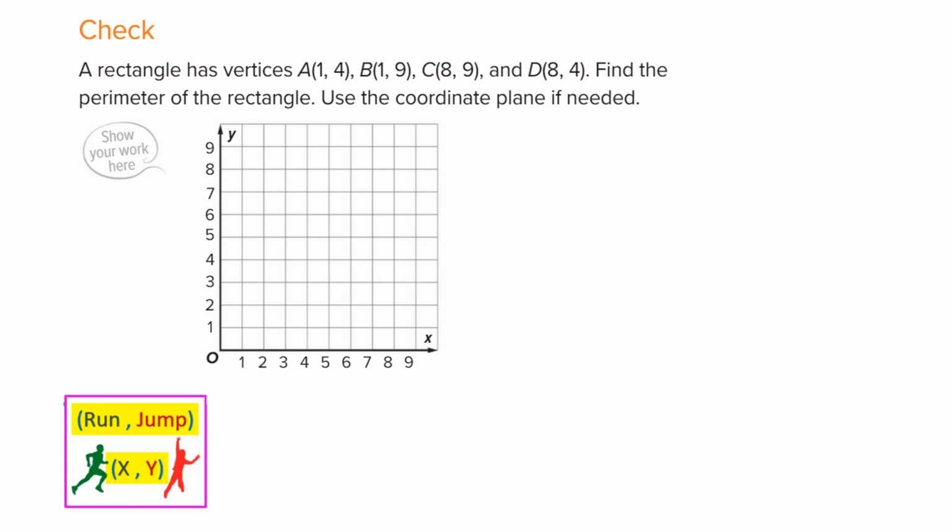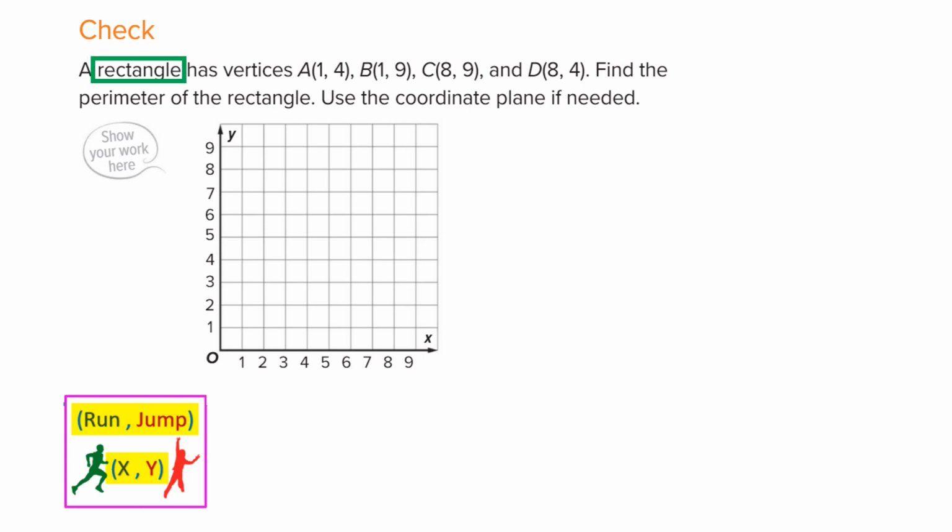All right, so hopefully you have an answer. And once again, I'm not asking for perfection. I'm not asking you to be the perfect math student. I'm just asking you to try. So hopefully you did not pair up A and C because there's nothing that they have in common. The x's are different, the y's are different, so those cannot be paired up.